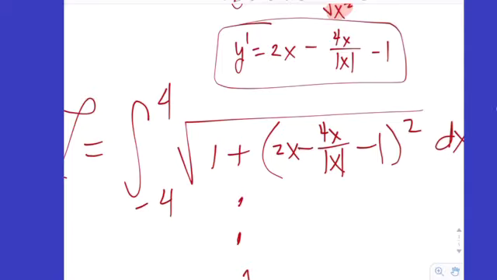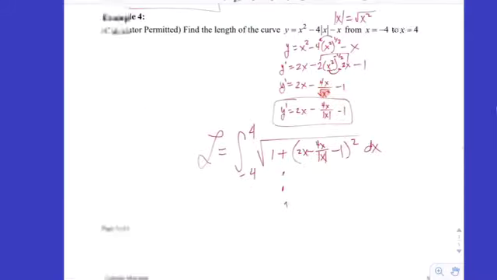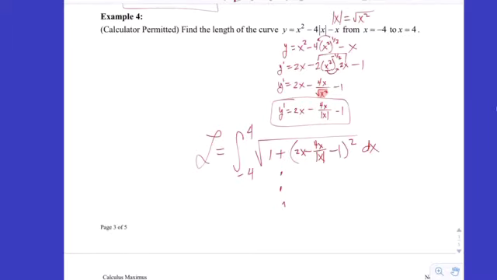Maybe. We haven't checked for symmetry yet. That only works if it's an even function or an odd function. It's a calculator question, so I'm not going to bother with it, right? If you did use symmetry and doubled it on half the interval, does the calculator in the end say, hey, thanks, that was a lot easier, plug it in at 0 rather than at -4? No, so it's not even worth it. Okay, so finish that as an exercise.